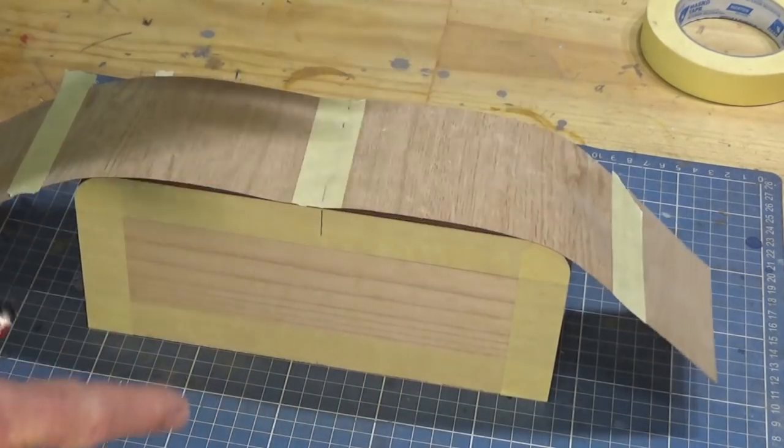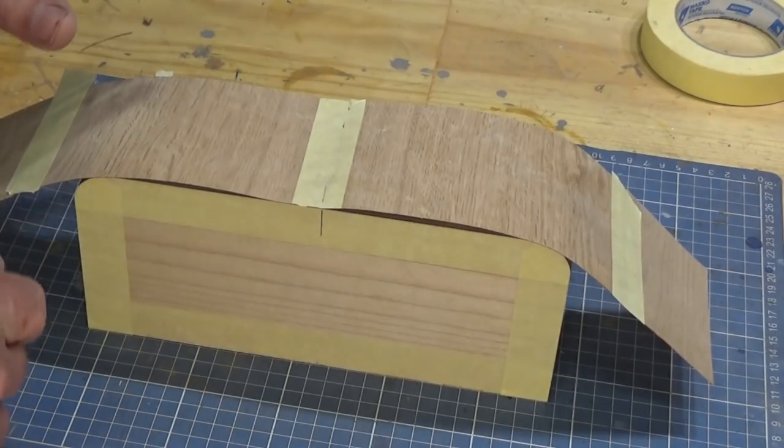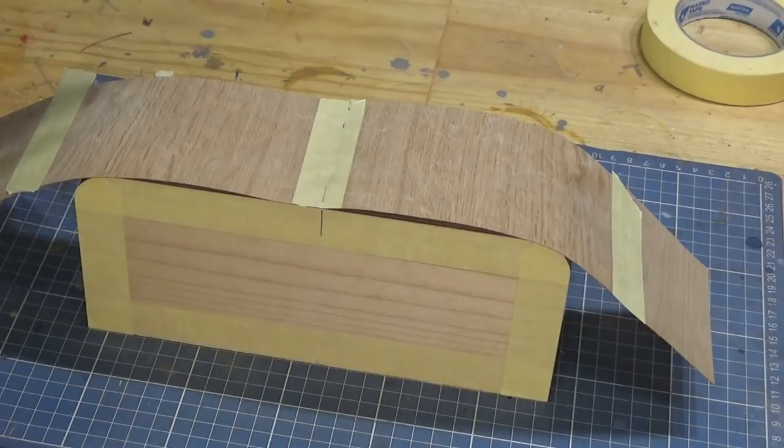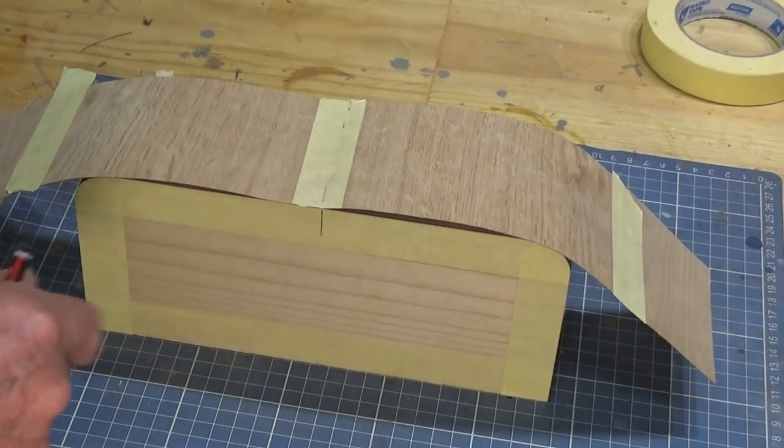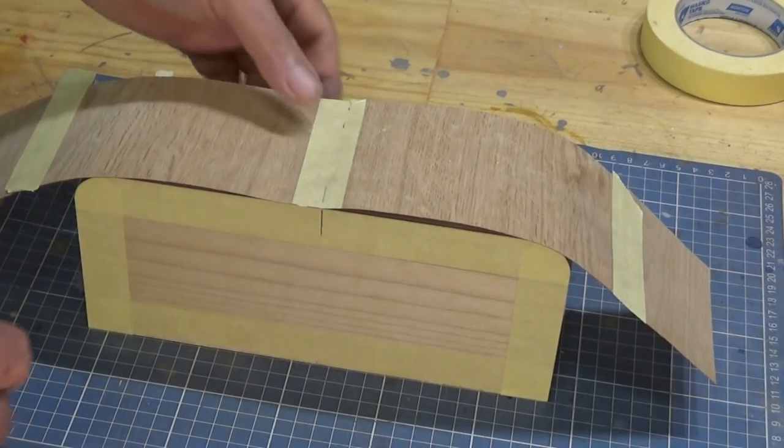Now, trust me, I've had lots of experience doing this on my Lixie clock, and it's fair to say that I had lots of issues with that. And the method I'm going to use today might look a bit clumsy and silly, but trust me, there's a reason why I'm doing it this way.